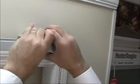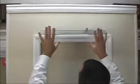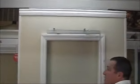And this one, of course, requires a little additional force, but okay, now you have your mounting clips installed. Okay, and just position those evenly from right to left. There's no exact position, just so that you have enough of them on there to support the valance, and that'll be determined by what you find in the package when you open it up.